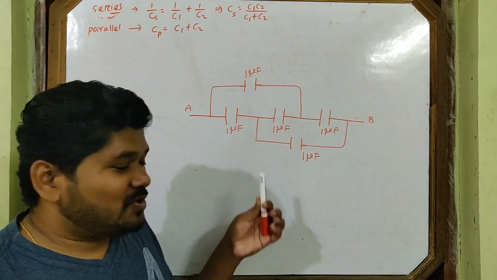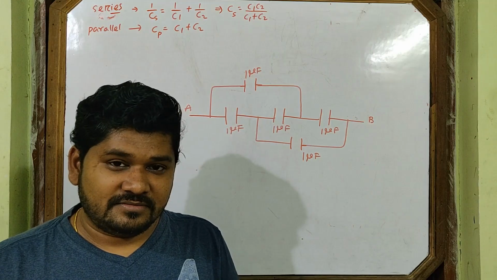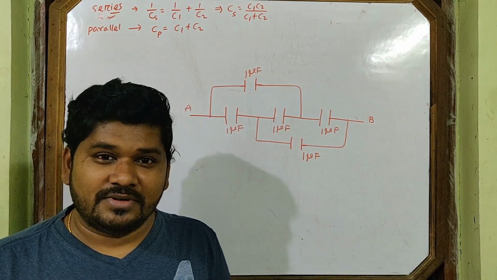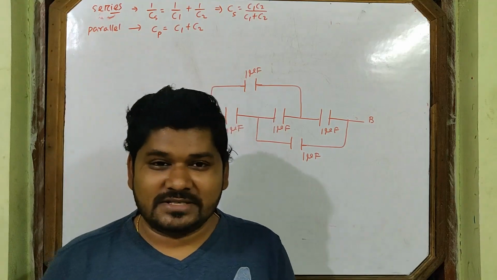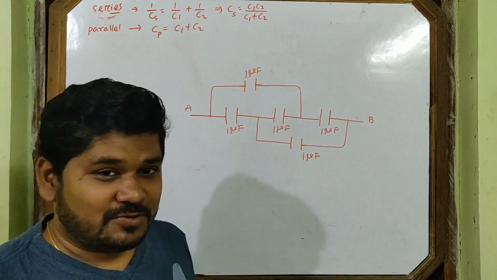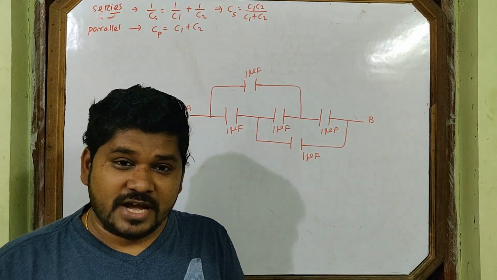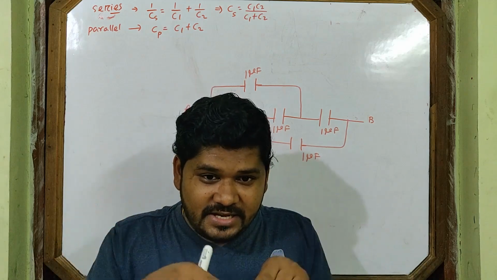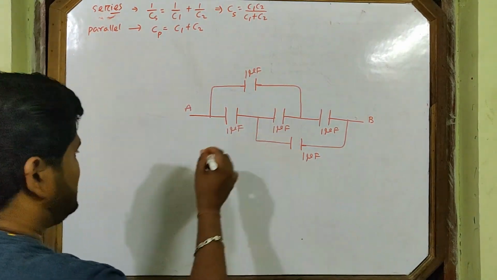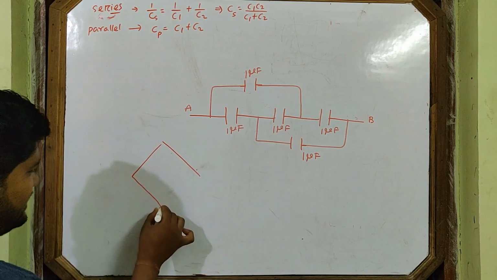Okay, it's not at all difficult. Already we have done it. Where? Just before. This connection is nothing but a Wheatstone bridge. Now the question comes to mind: sir, please show how it looks like a Wheatstone bridge. A Wheatstone bridge is like this, but it's not looking like that. Then how is it a Wheatstone bridge?